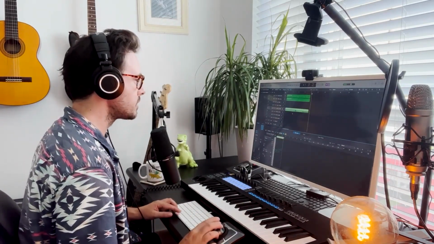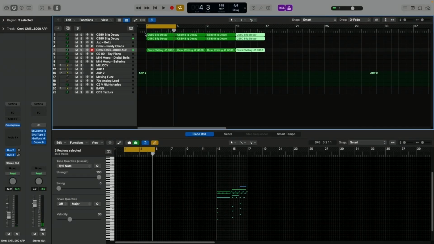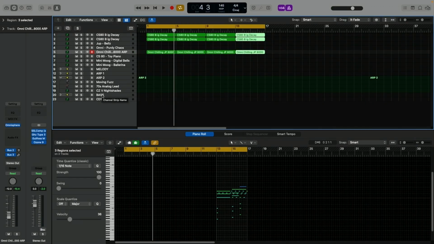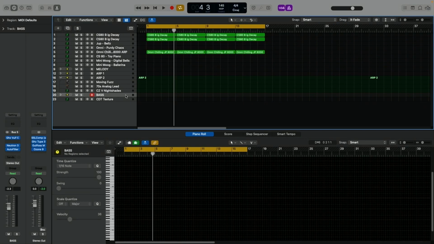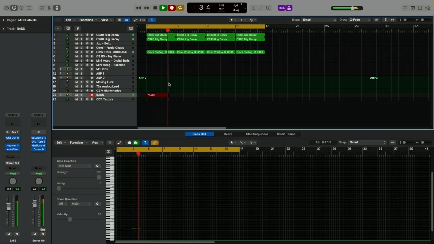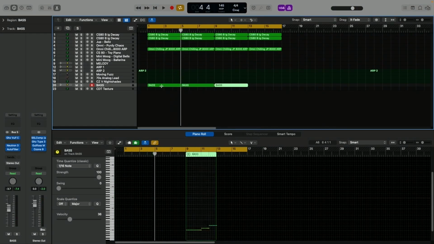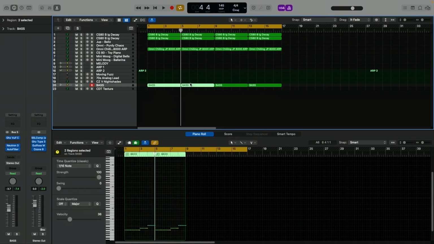Okay, sure, that works. Let's just copy out what we have here so far, and I'll just kind of craft a little intro together. Before we do that, let's just come up with a bass line here. I'm using a combination actually of the Jupiter 8 and a Logic patch called Muted Bass. Let's record a bass line. Here we go. Okay, I'm just gonna quantize that. Let's copy that out, and maybe we'll just leave this out of the intro.